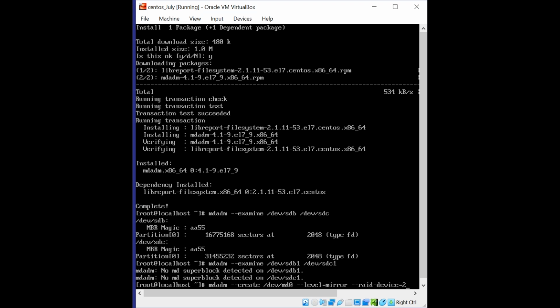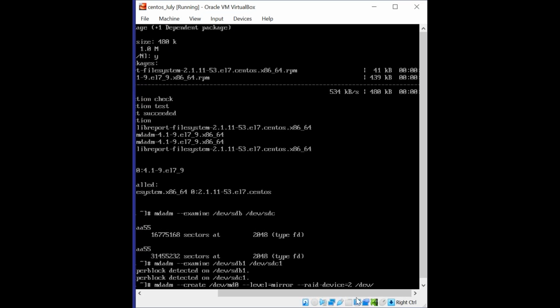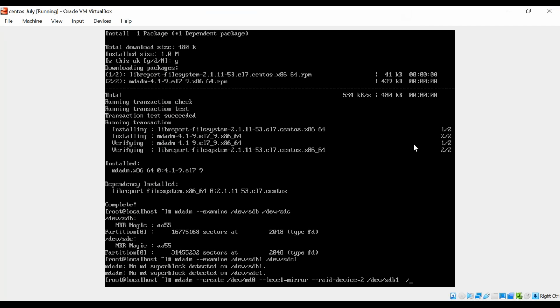We want to create with 2 devices, and the device names are /dev/sdb1 and /dev/sdc1.